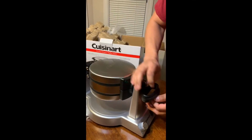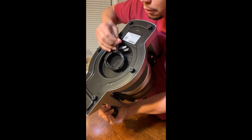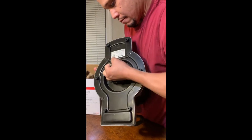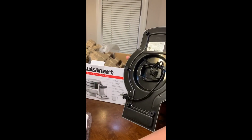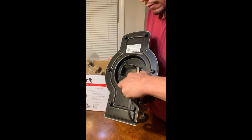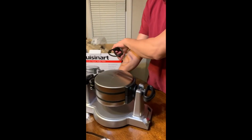Are we missing anything here? And here's the plug. It's underneath. It comes with a protector for the plug, so I guess it doesn't get bent in shipping. I was just looking for the plug and couldn't find it. I was like, this is not wireless.